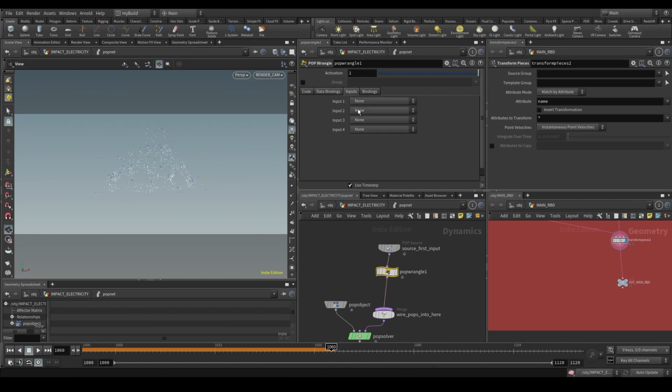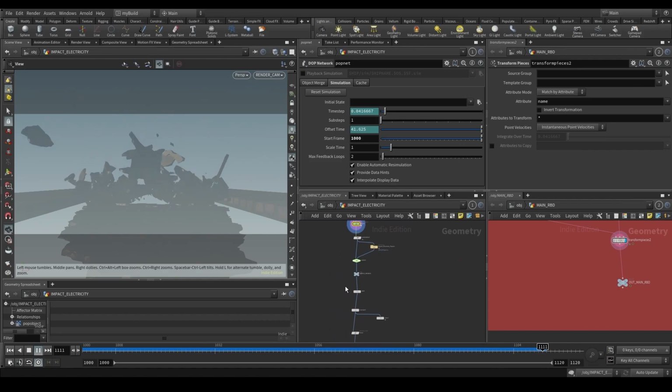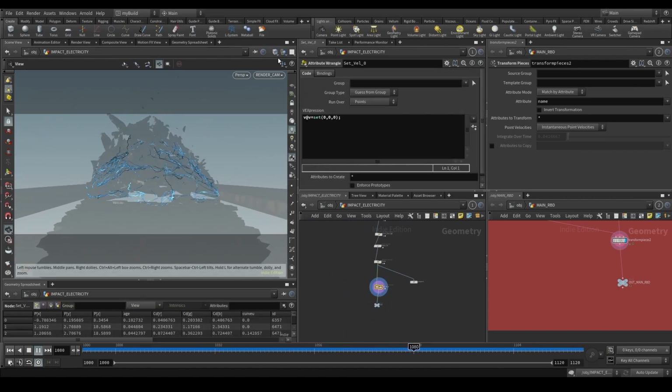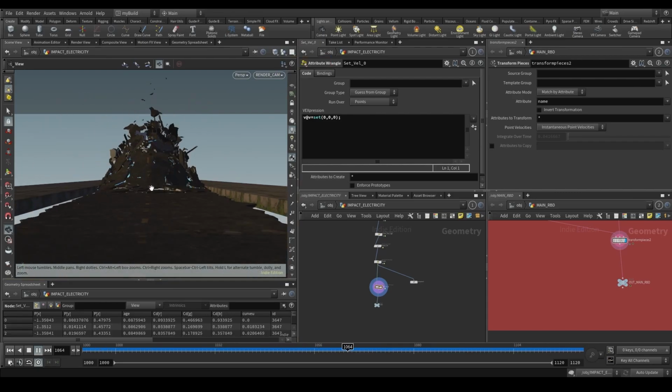In the inputs, input 2 is going to be the second context geometry. I'm going to do P equals mean pass 1 P, so that way each frame is going to snap to the simulation of the stones.